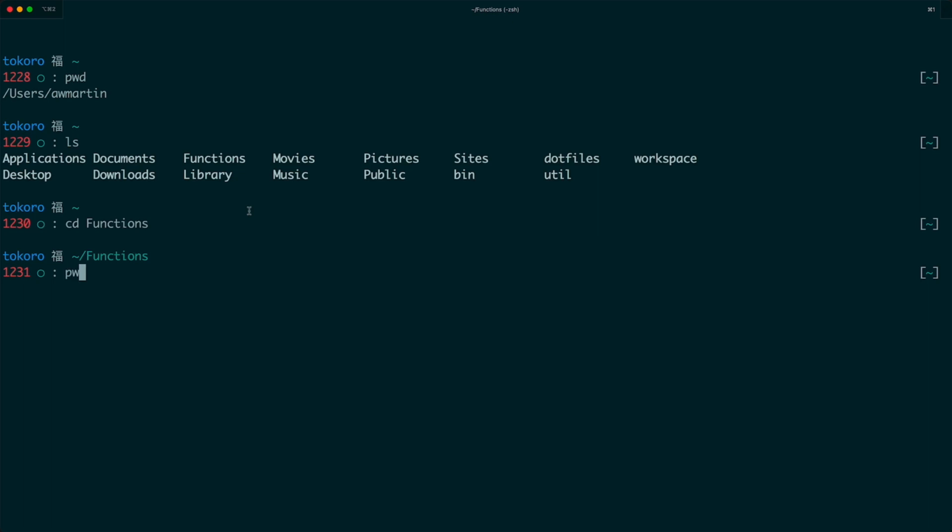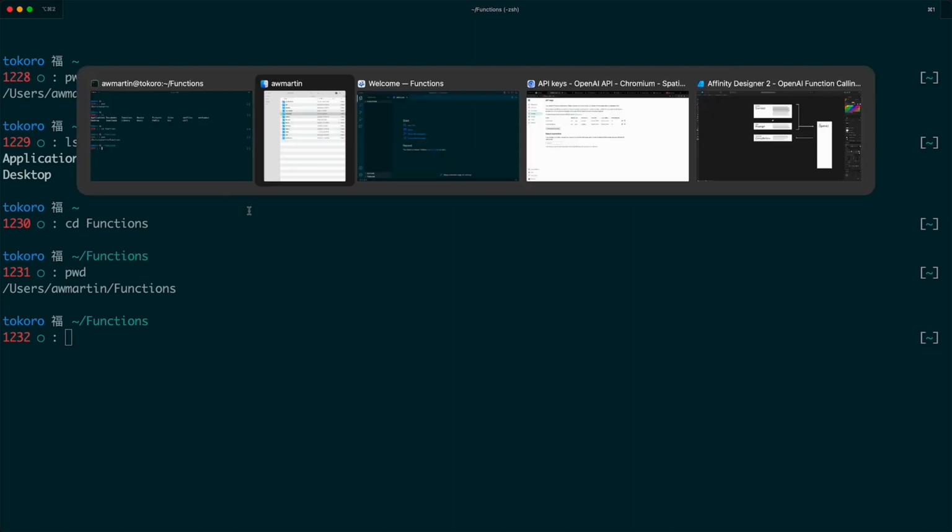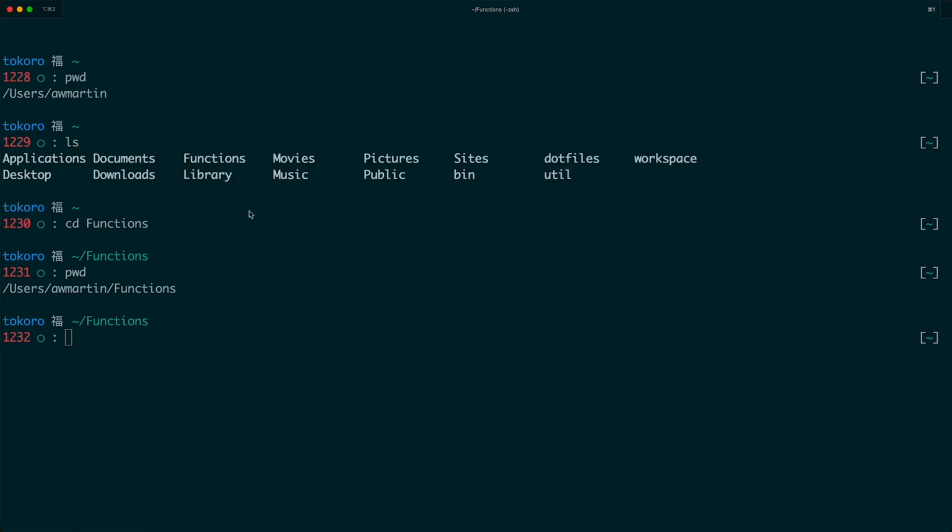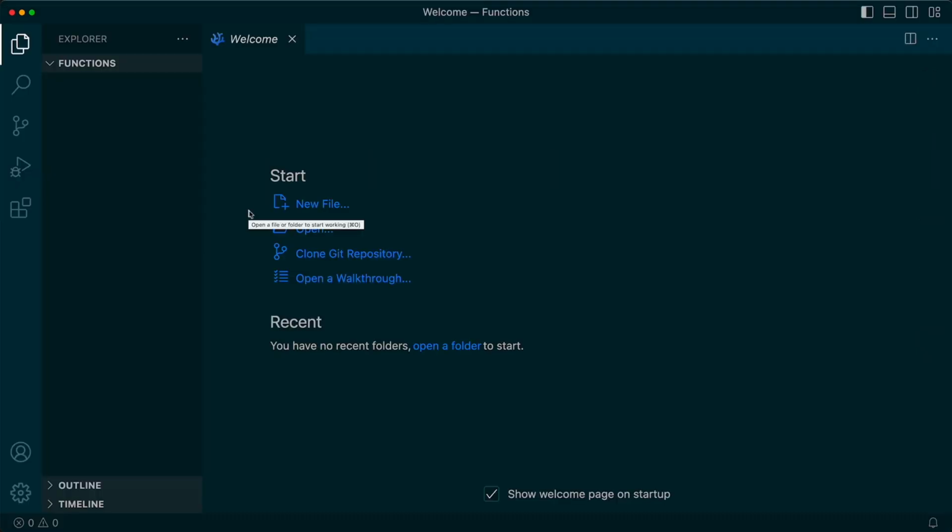If you type pwd again, it'll now show you the path to the folder that we created. In this context, when I say folder and directory, those words mean the same thing. So now we have a terminal, our Finder, and our code editor all looking at the same folder.